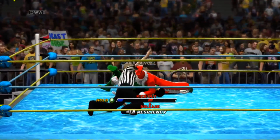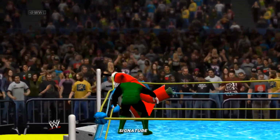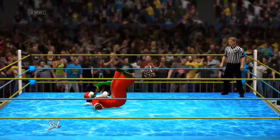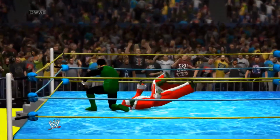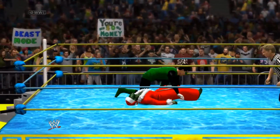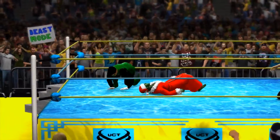However, the Green Lantern rallied, used it to his advantage, a little turnabout is fair play, hit several spears and the Light of Hope for the win, and ousting the Grinch from TAW. The Grinch has been fired, and Green Lantern was finally victorious. And this would not be the last time we would see him that night.